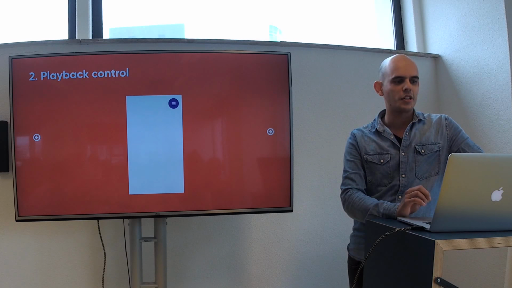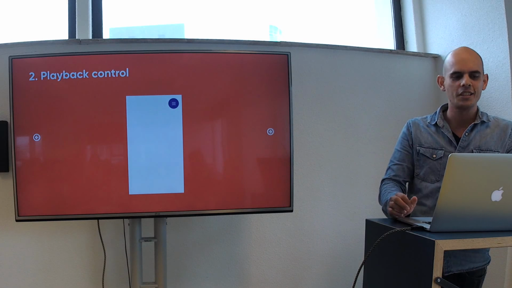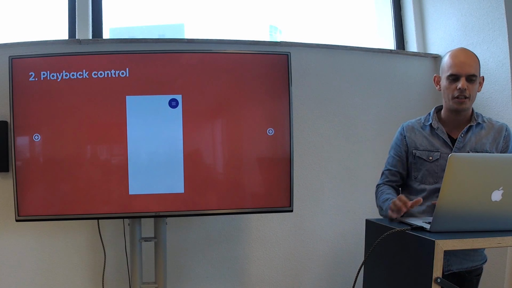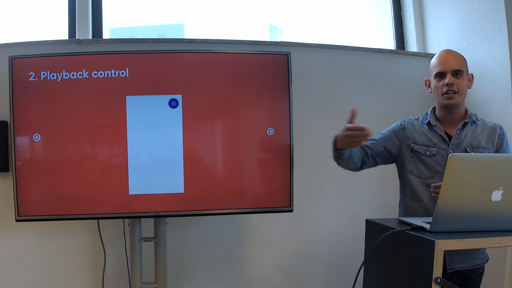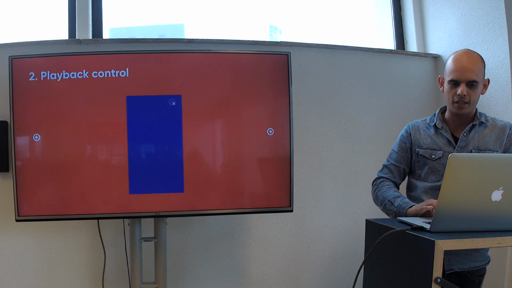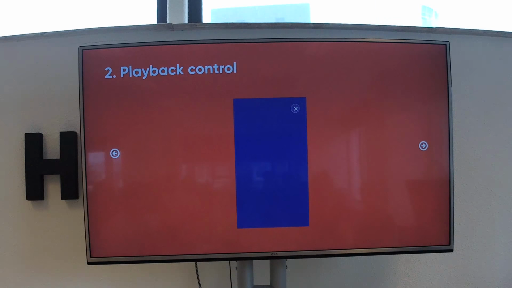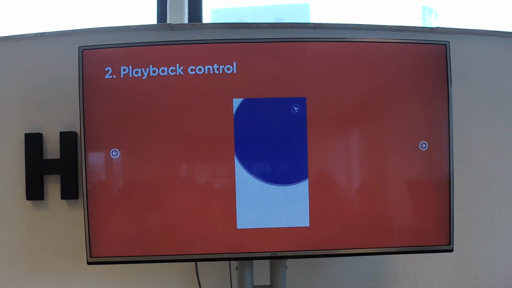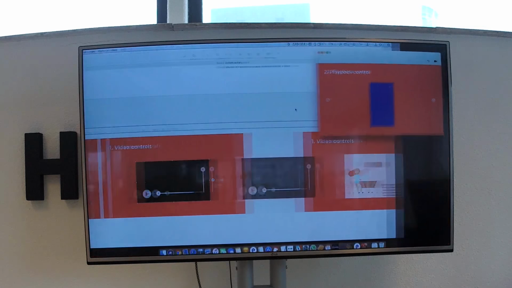Another one is playback control, which is a real time saver. Because currently there's no option to play your videos in slow motion in Principle. You have to go to the timeline, stretch it to like 10 seconds, and then you can analyze what's happening. So like an animation like this, which goes really fast, you can't really see what happens to the cross. So they added an update where it's really simple actually. You just press shift and you click and then it plays it in slow motion. And when you release it, it goes again.